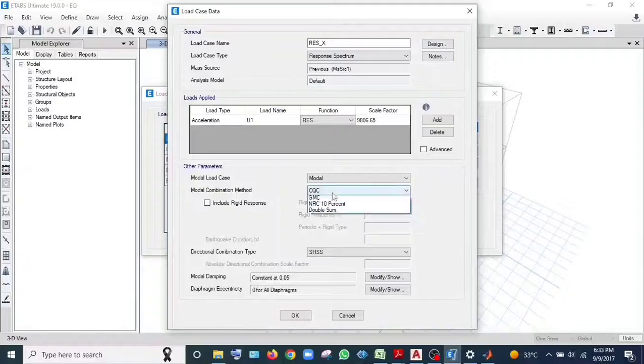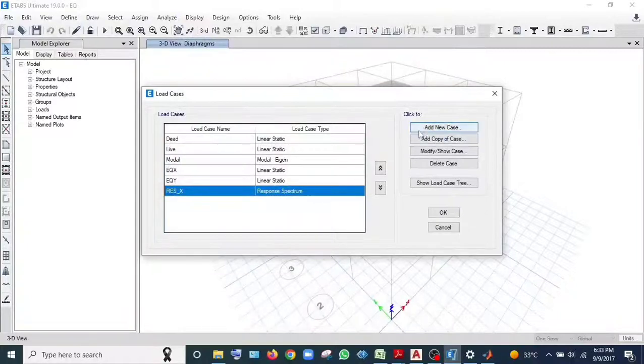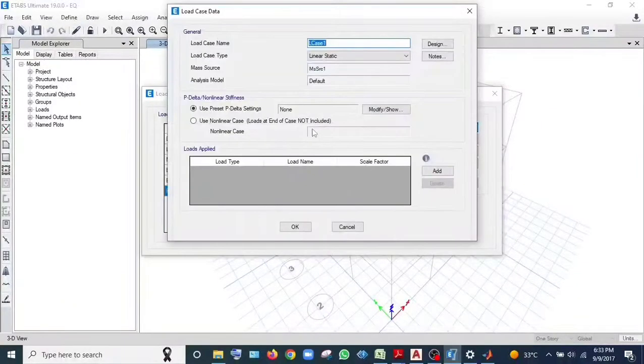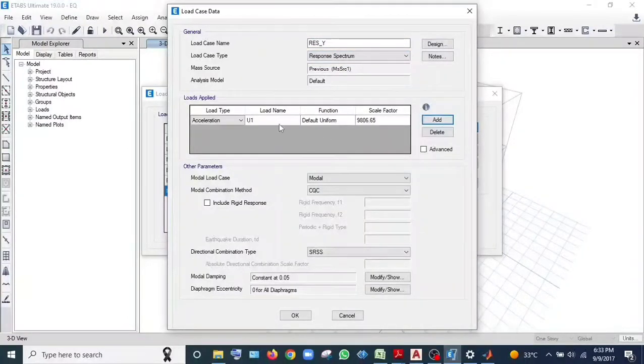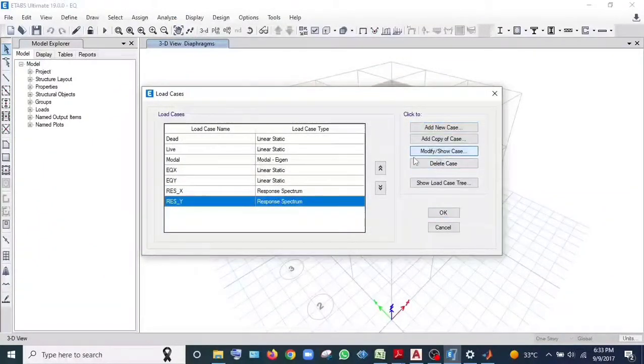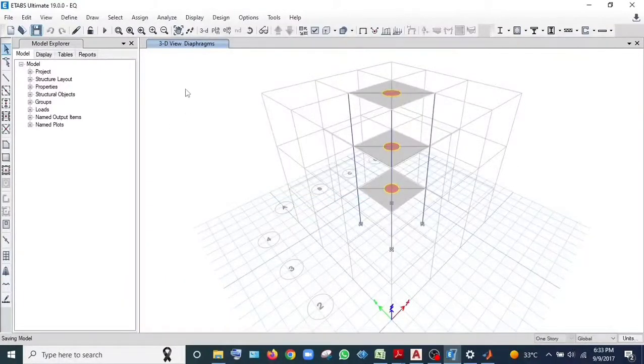We'll combine by SRSS, and I will add one more for the y direction, although it is not important. Select U2 for the y direction and our response spectrum function, and combine the results by SRSS, and we are done. I think we have defined all the things correctly.